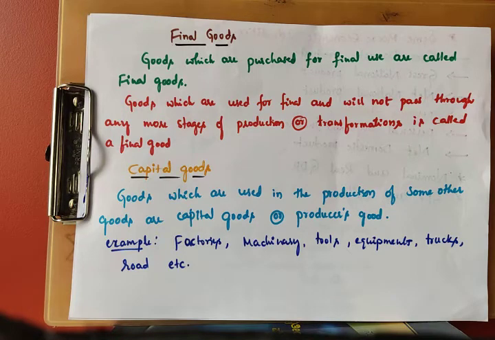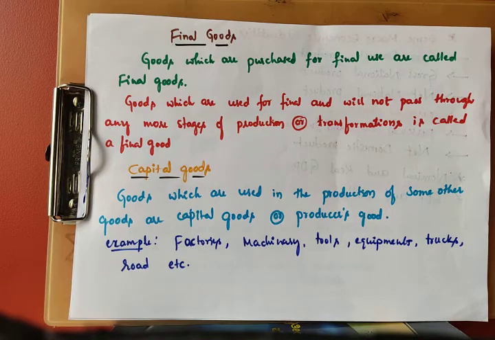That means in a particular year in a country. So how many goods and services? It is not only how many, it is the value of all final goods and services. Here "final" is a very important word. Value of goods and services produced in a country during a year.